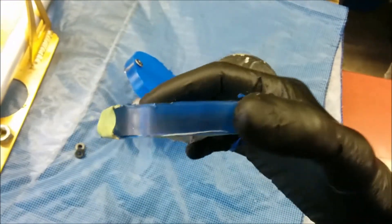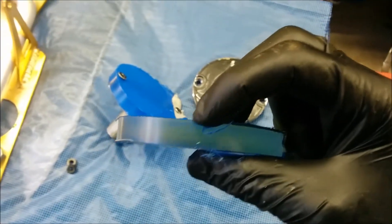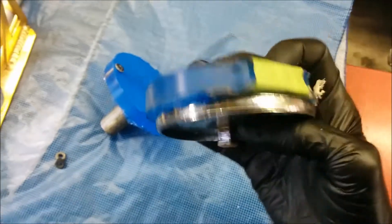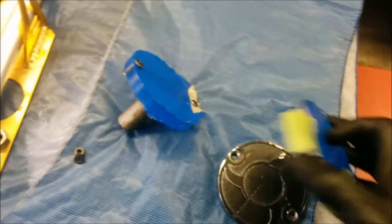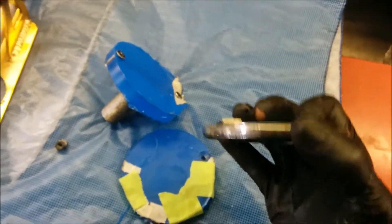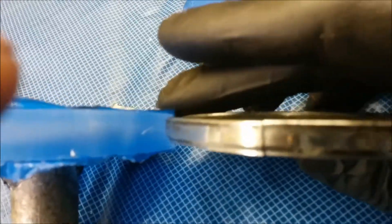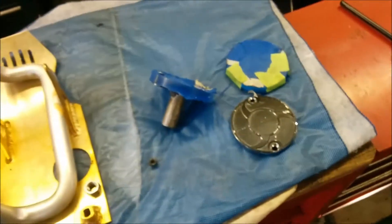I probably shouldn't be using half inch though — I need to put a radius on it to make it look right. If I used three-eighths inch thick, that'd be perfect, because this piece is just a hair thicker than quarter inch — about three-eighths. You can see it's a little more than halfway — a three-eighths thick piece would work perfect.